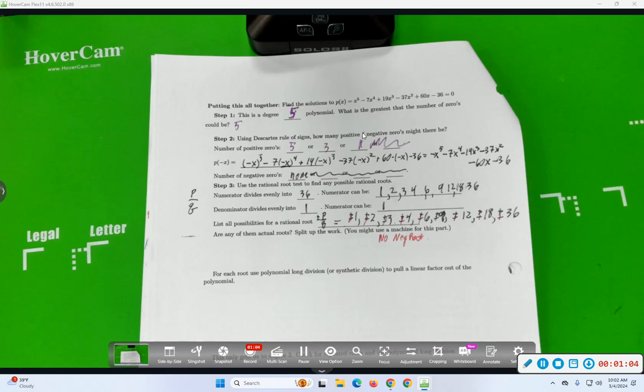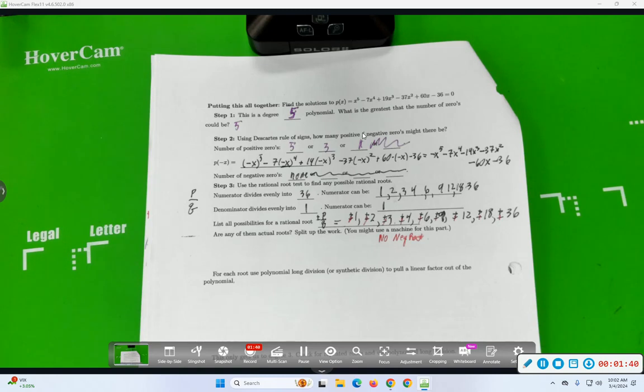We found a list of candidates to be rational roots by using the rational roots test, and there's the list we got. Couldn't be negative, there were no negative roots, so we could throw out the negative options. That leaves us with, I guess, 1, 2, 3, 4, 5, 6, 7, 8, 9 candidates to be roots of this polynomial. And I believe the last thing I asked you to do at the end of last time is between then and today to have determined which of them are actual roots of this polynomial.